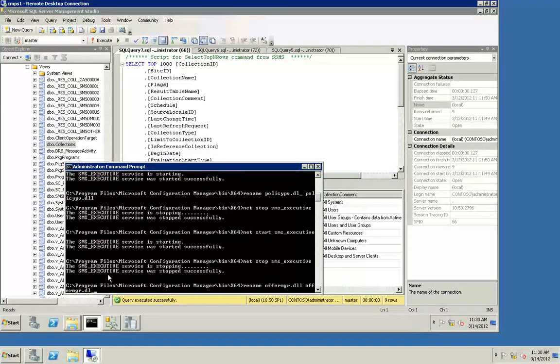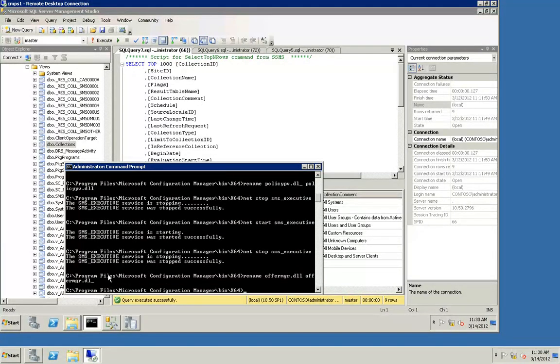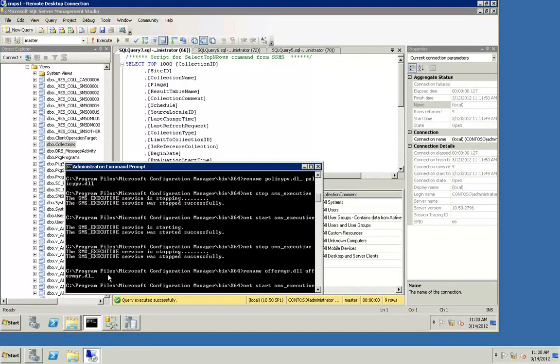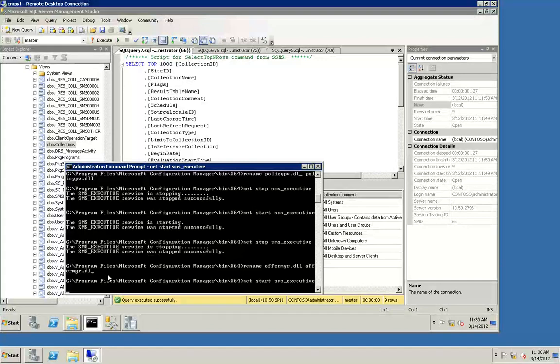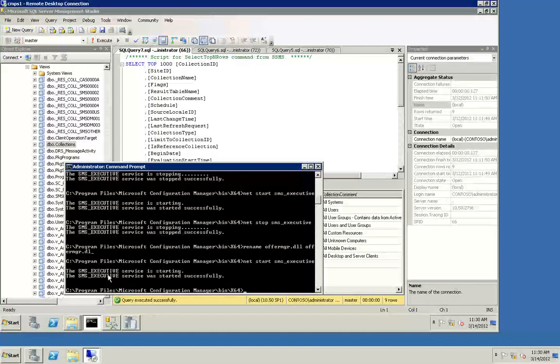All right, so there we go. Rename in progress. All right, starting the executive again. Oh, one other thing while I'm here, just to do both. It'll take me stopping and restarting the executive again.